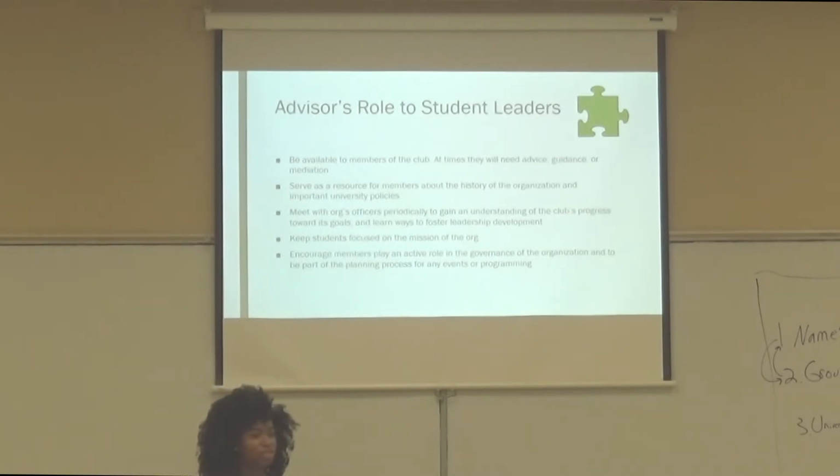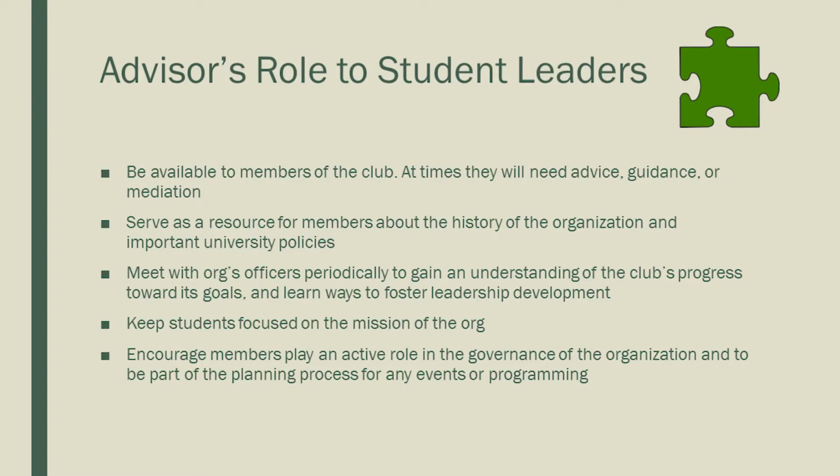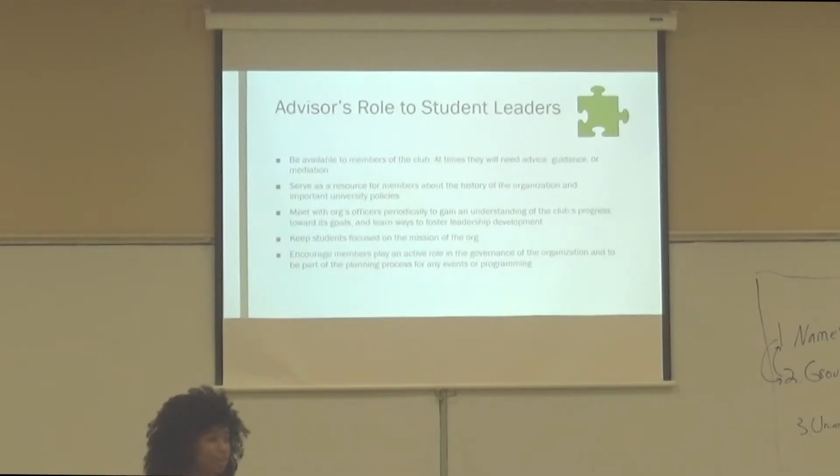But there's times where some officers are just like, I'm not going to be included in this. I'm not going to the meeting. I don't really care about that event. And so it is the advisor's role to encourage you all to keep up your role and adhere to the things that are in the Constitution so that your organization can keep going. Otherwise, it's just going to fall apart.